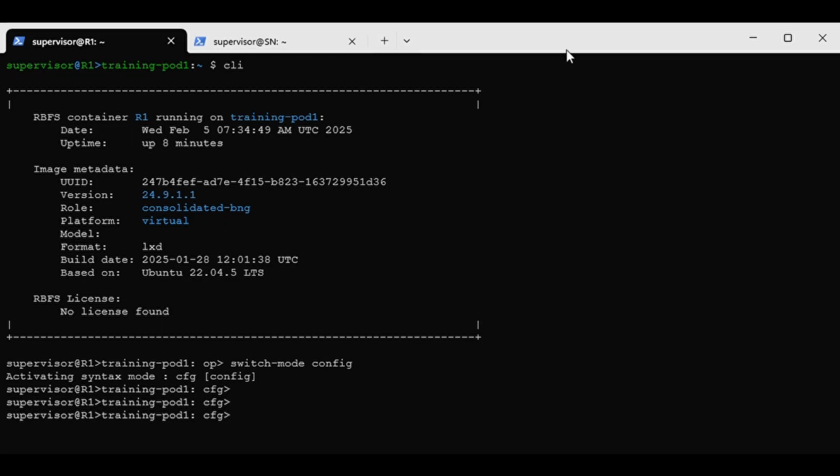We begin with the access profile configuration. This is done via the set access profile command. We need to define a profile name. In this example, the profile name is PPPoE_access. As all commands in the RBFS configuration use small letters, I personally prefer to use capital letters for profile names, but you can use any other naming convention. In this access profile, we define the routing instance to be the default instance.